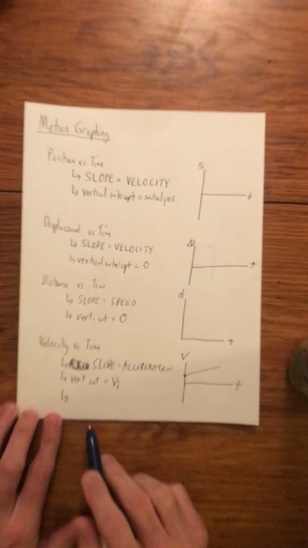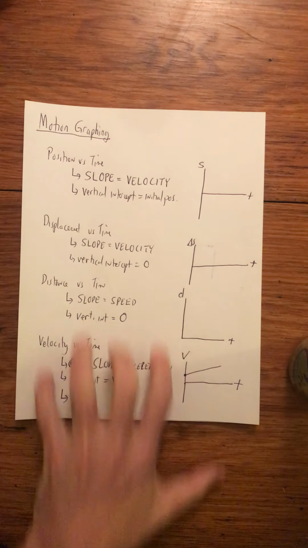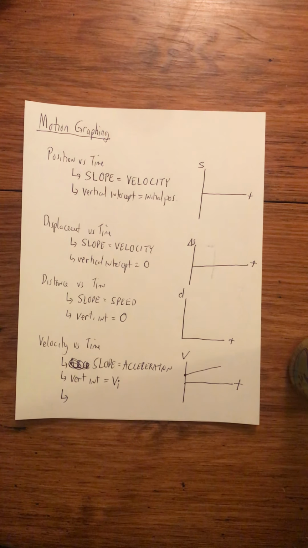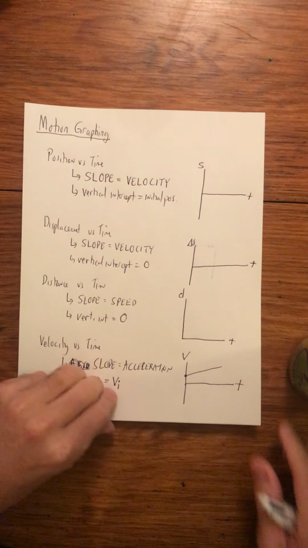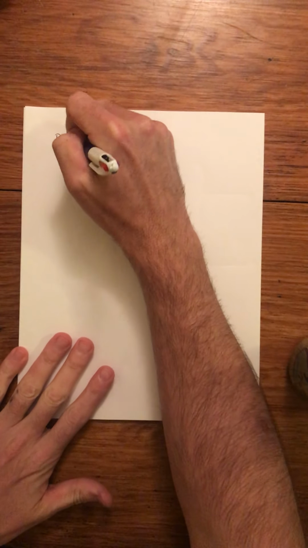Now there's a third note that I want to put down here, and we'll get back to it in a couple of minutes, but there we go. Right, so a quick overall thing. If you know all of these things, you can read anything going on with a position versus time graph. Okay, so then the next thing I just want to talk about, or read anything with any of our graphs, just to focus on a position versus time graph.